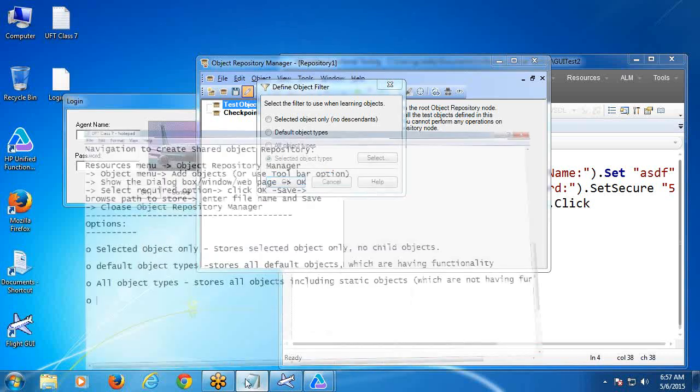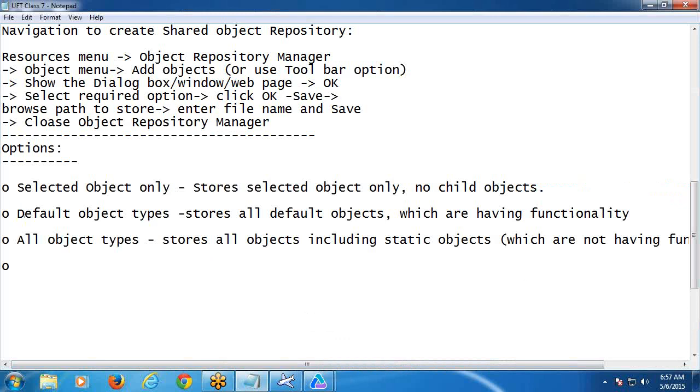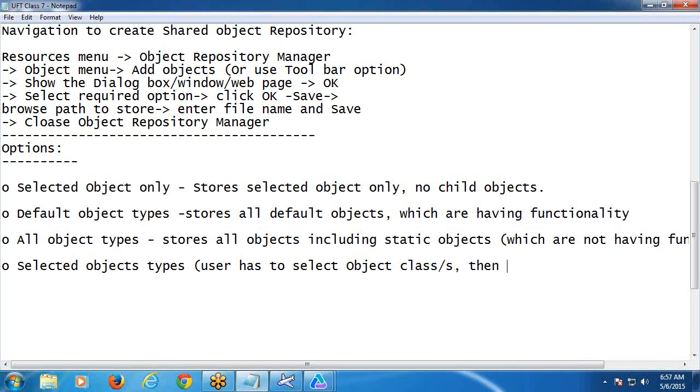Here the user has to select object classes, one or more, then it will store objects from those classes, not all.